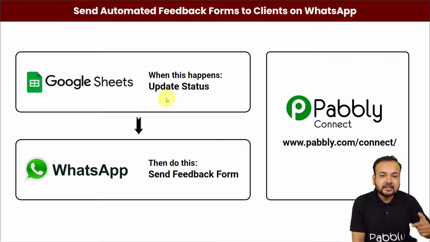and as and when we are going to change the status as completed, a WhatsApp message will be delivered to my client automatically along with a feedback form. Yes guys, so here you need not to manually sort out the project details and manually type the messages. No, you just have to update the status here, and the WhatsApp message will be delivered to your client automatically, and you will take your feedback automatically, right?